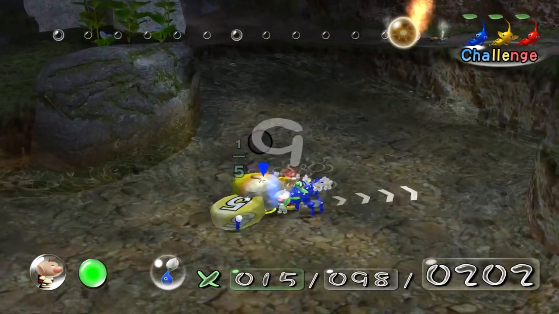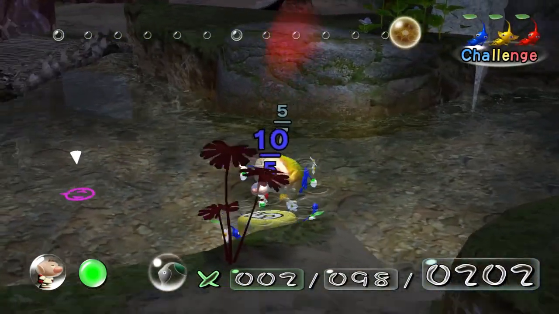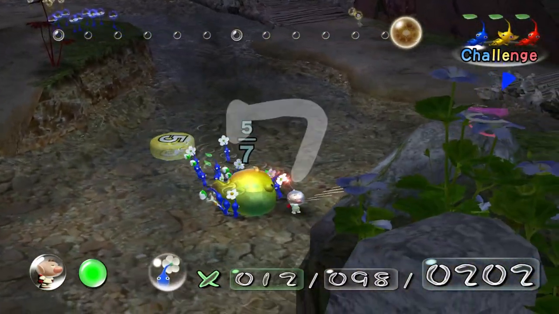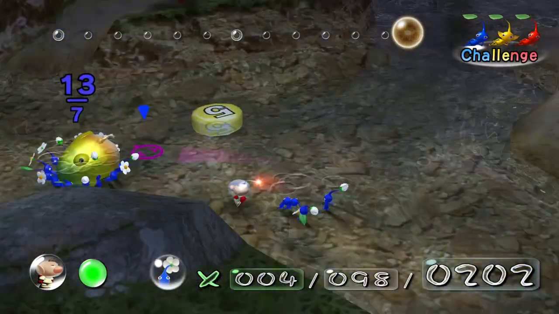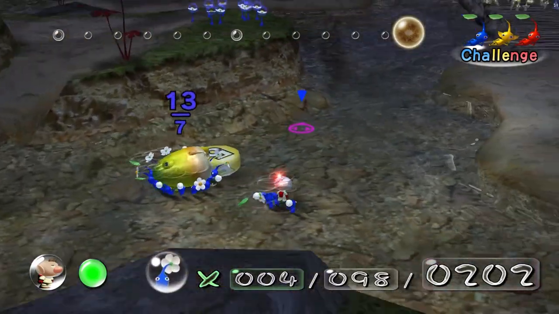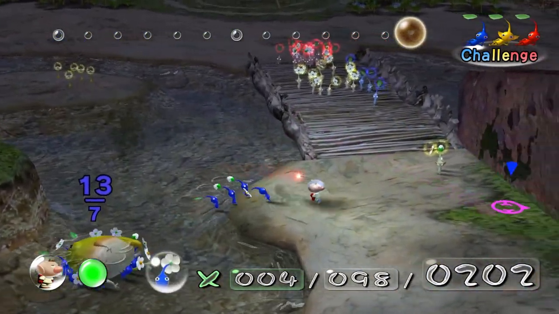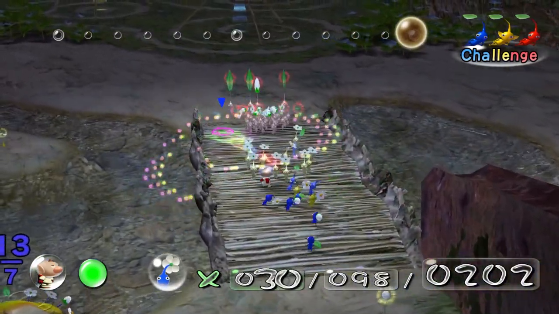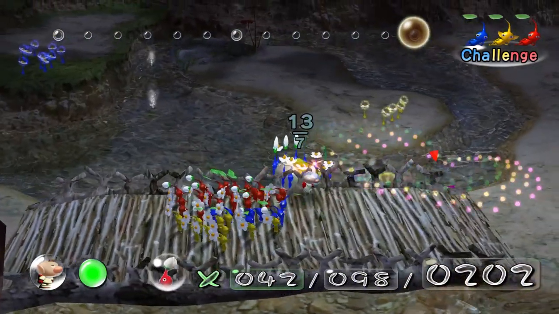Right, just get that Wollywog. Not the 5 pellet! Oh my god. Not the 5 pellet. Literally slowing me down. That's not gonna make it. Legit, that is not gonna make it. In fact, let's just have it so we have 200. If we can.